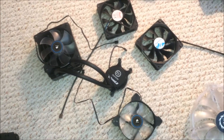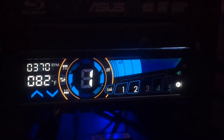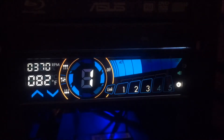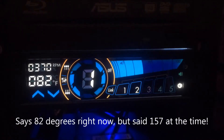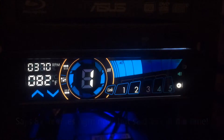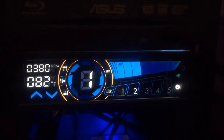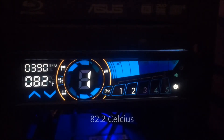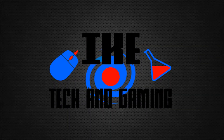I then looked at my external fan controller, which has a little thermometer right next to the CPU. The fan controller said it was at about 157 degrees Fahrenheit — though that's actually slightly lower than the real temperature, so it was probably reaching about 180 degrees Fahrenheit. I don't know what that is in Celsius, but that's too hot for your processor. My computer then shut itself down to cool off — it was saving itself.